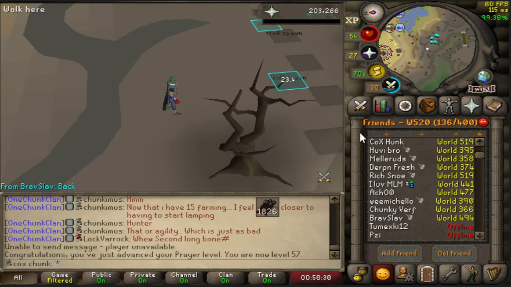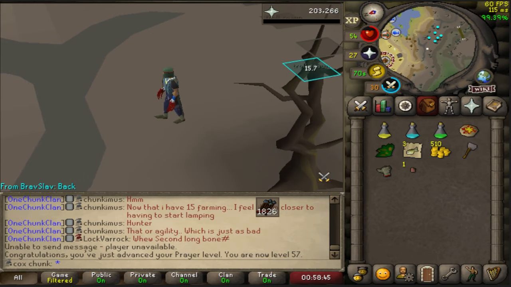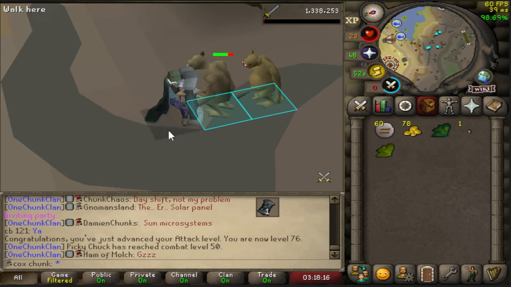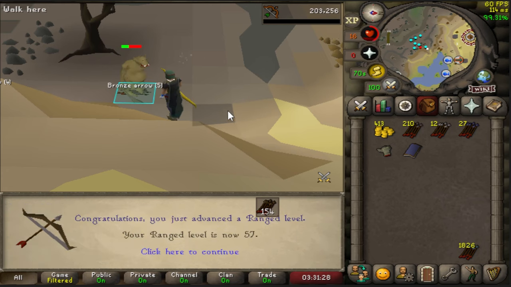There's level 57 prayer. That's a new threshold on revitalizations. Give me an extra prayer point within the raid. I did get the level. I didn't even see that. Level 76 attack. Oh, we just got 57 ranged.